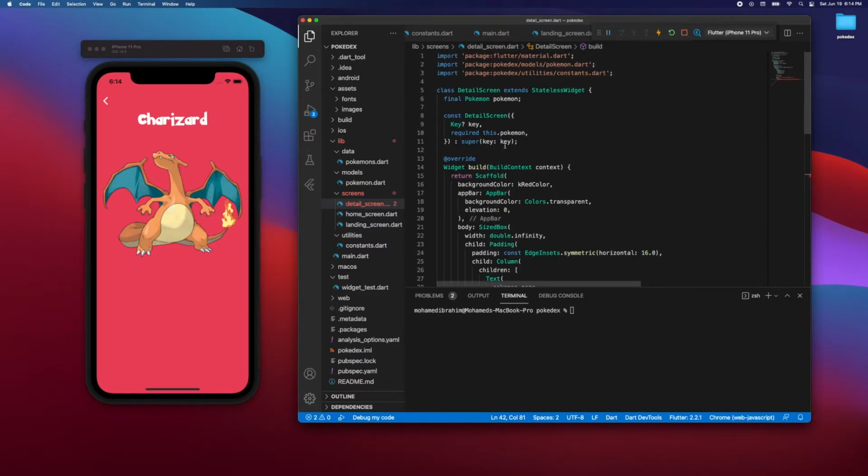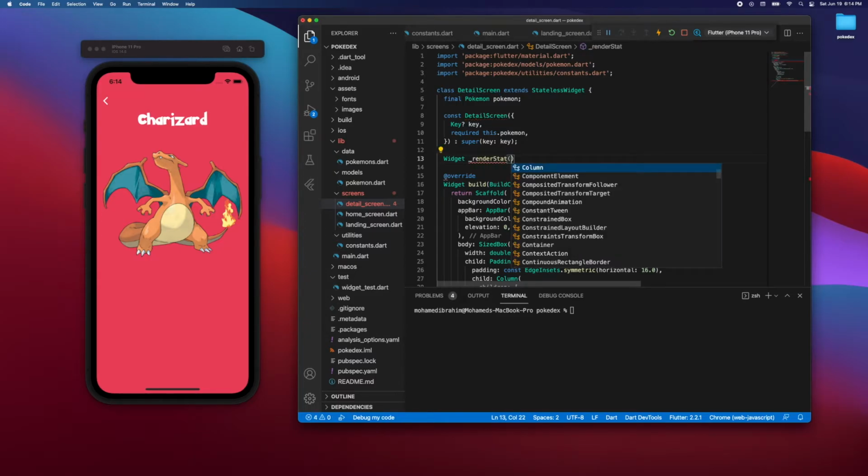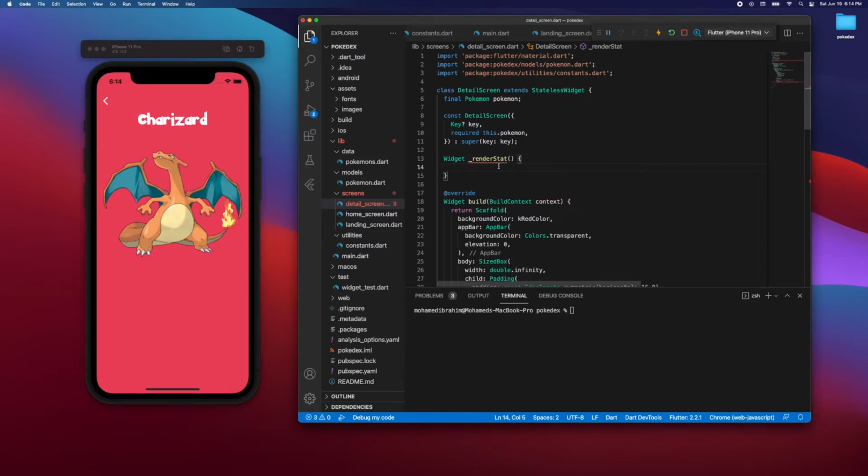Now let's create this. So here we'll say Widget _renderStat. And this will take in a few named arguments. So we'll say required String label, and then required String value. And we're going to return a Column, some children.